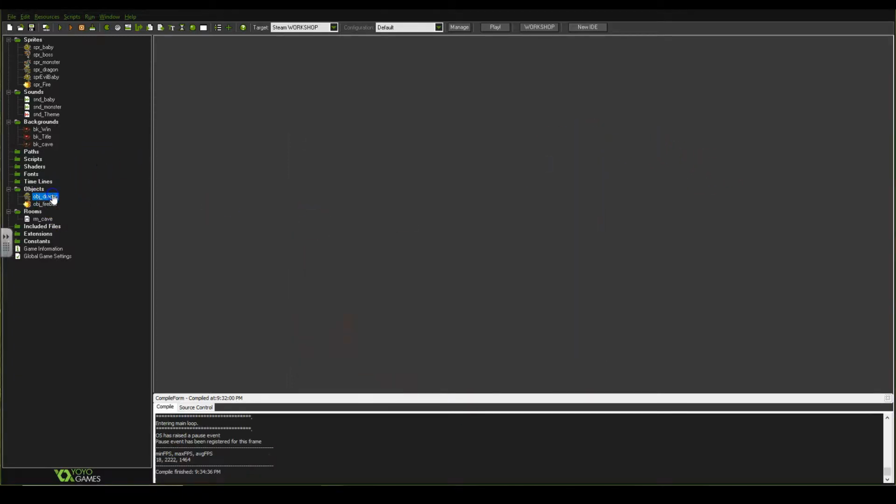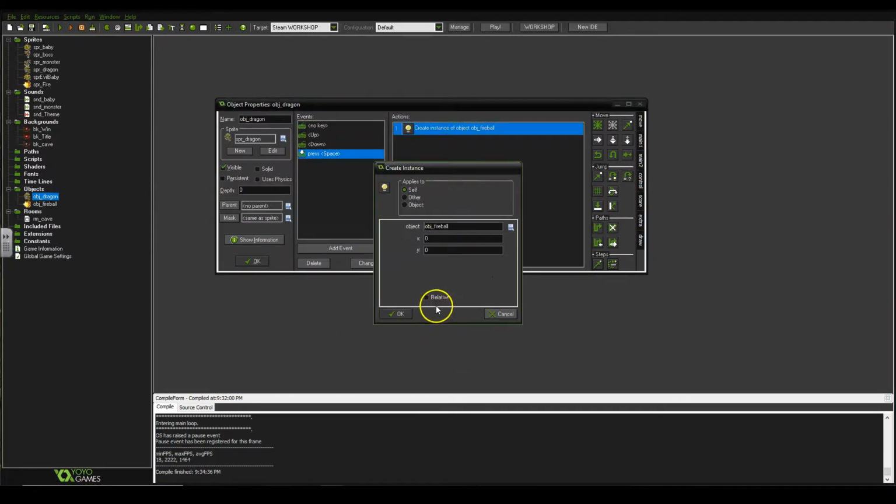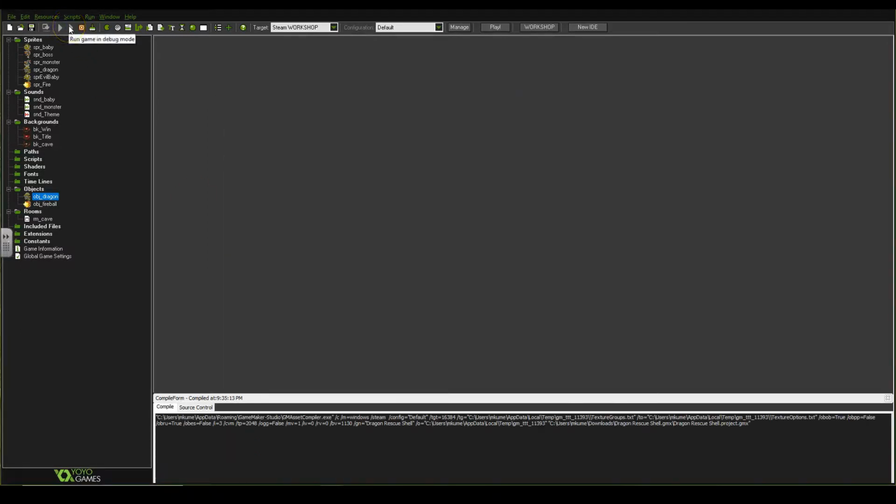If I go back to the dragon, and you go back to space, and you go back to this fireball, this is where relative is going to come in handy. You can see when I hover over it says values are relative to the current values. So I'm going to click on relative. What that's going to do is create this fireball object relative to what the dragon's X and Y coordinates are. So I'm going to say OK on that, and let's just see what that does. I'm going to play that, and this should help us out a little bit.